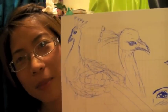Then my next step is, of course, to sketch it out. I know it's a really crappy drawing, but just to get the idea. Decide how you want your peacock to look. I want mine to be able to sit on my hand when I pose. By the way, I started on a dress. But yes, decide how you want your peacock to look. I mean, you want it to sit on your shoulder, you want to do whatever. Well, I want mine to sit on my hand so I can pose with it. So therefore, I'm making mine sitting down. So I've been drawing out what the peacock can look like when it sits down. Anyway, that's your next step. Finally, the important part is to get started, and I will show you right now how to do that.